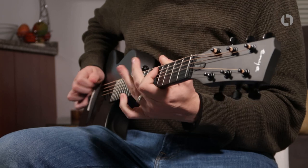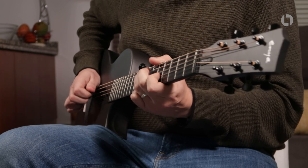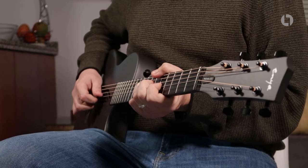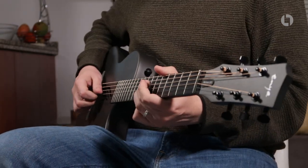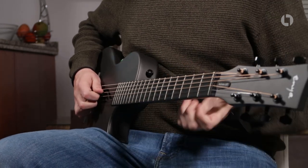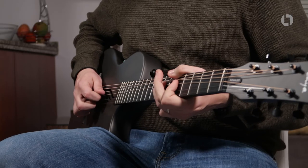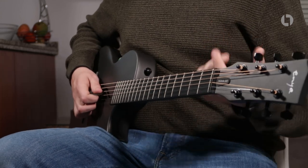And don't forget that sometimes you're actually wanting to bend just one fret. So if you're doing like a blues thing, that interval there is just one fret. So you know that you're going to want to just bend one note up. So you can do the same thing. Play the note. And bend up to it on the next fret. So find the note. Bend up to it. Find the note. And just use that as an exercise to sort of get used to the feel of how far you've got to go to reach certain notes.